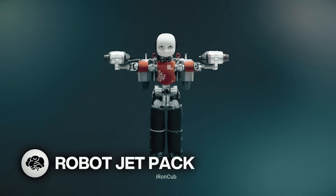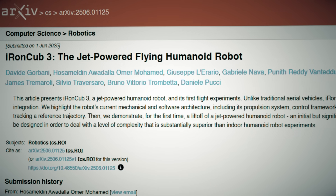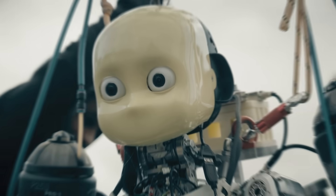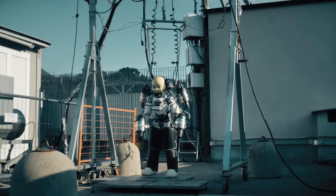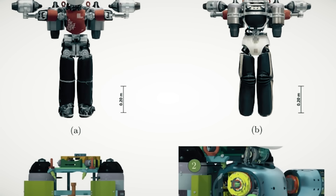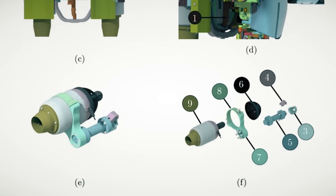It's time to give robots jetpacks. The Italian Institute of Technology just introduced IRON Cub 3, the world's first jet-powered flying humanoid robot specifically designed for real-world environments. Work on IRON Cub 3, including flight tests, took about two years, and in the latest experiment the robot was able to lift off the ground by around 50 centimeters while remaining stable. The IRON Cub 3 integrates four jet engines — two mounted on its arms and two on a jetpack on its back.